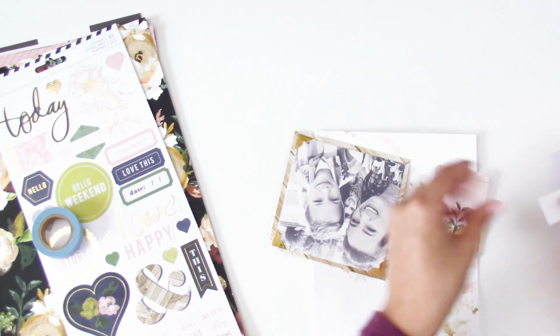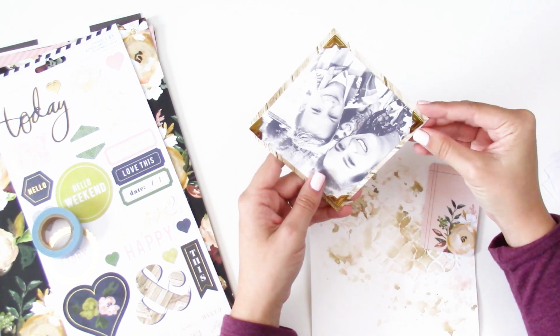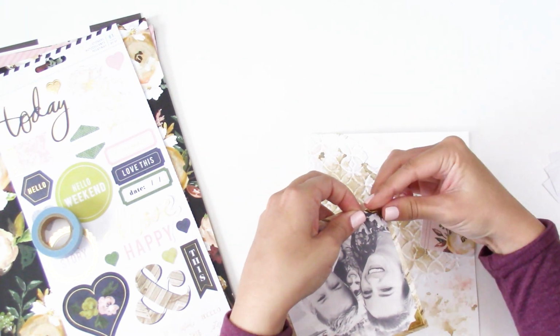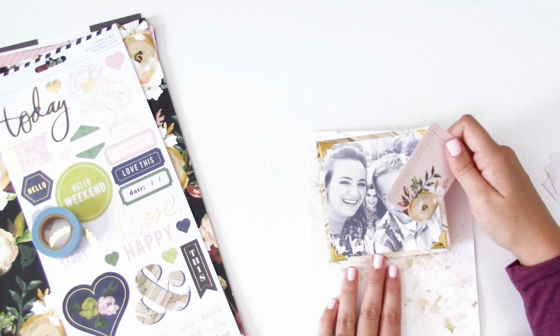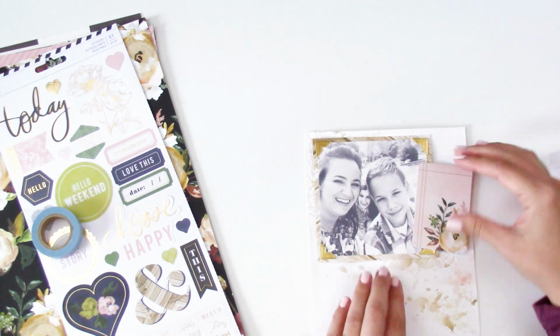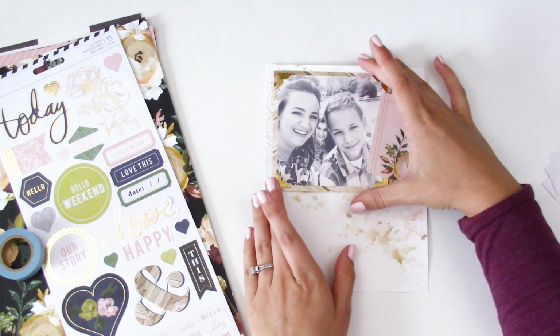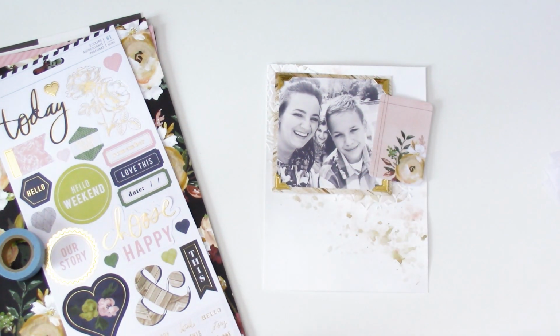So I'm adding those to the corners of the photo, not the corners of the paper that's behind it. And it was a little finicky to get them so that they're straight. They kind of tattle on you if you didn't cut your papers straight. So it took me a minute to get them even there.